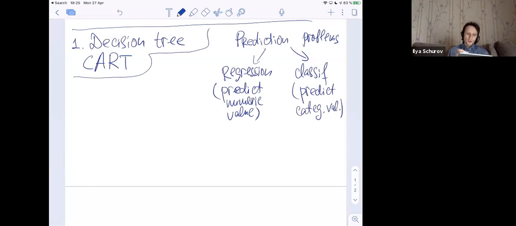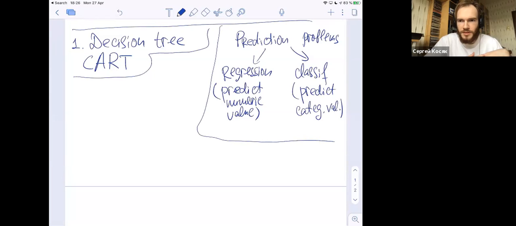And decision trees can be used to solve both of these problems. An example of an algorithm to solve a classification problem is logistic regression that we discussed previously, and an example of a regression problem is the problem that we solve with linear regression.